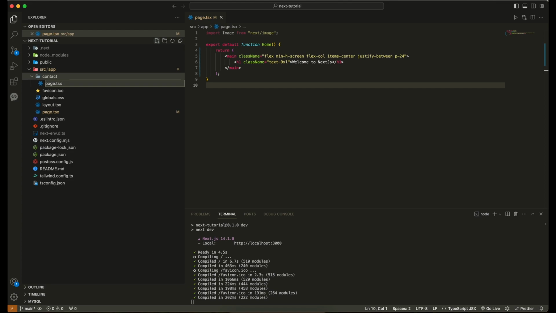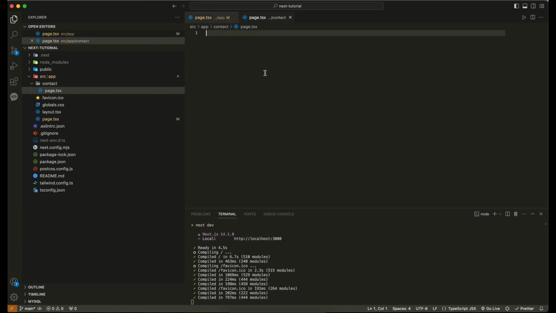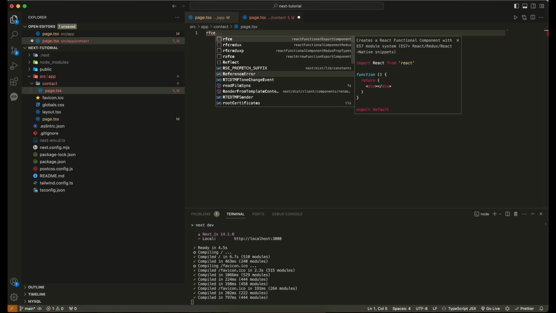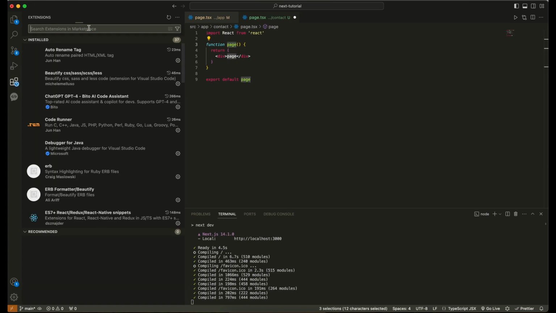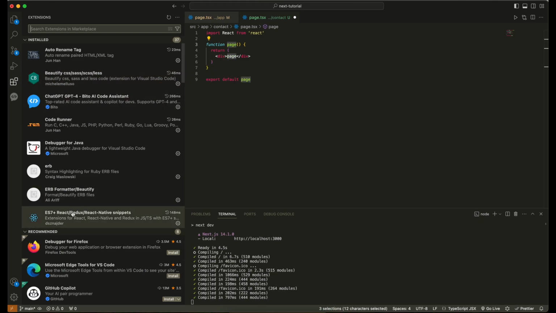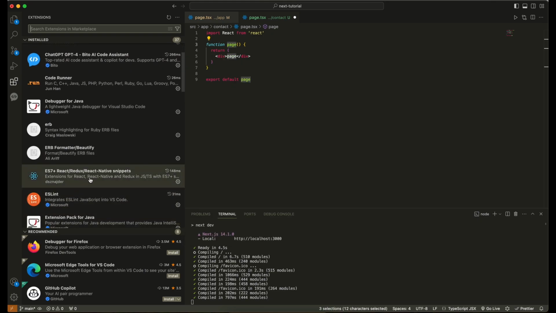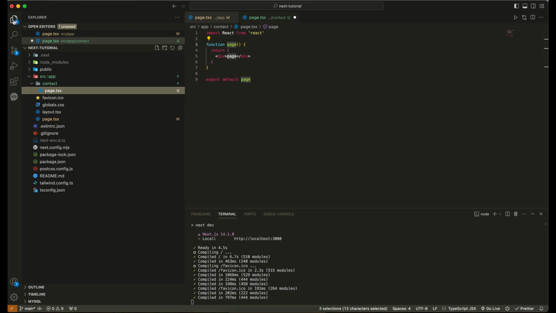so it has to be page.tsx. All right, so let's add page.tsx, and you can create a function here. I'm going to use this shortcut, RFCE. It comes from the package called, I think, ES7. So just download this package and you'll have access to that shortcut. Otherwise, you can just replicate this function. So instead of page, I'm going to call it ContactPage, right? So we export ContactPage.